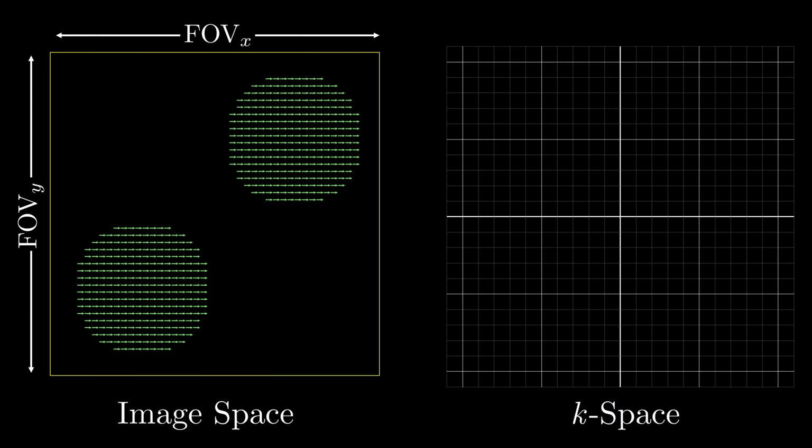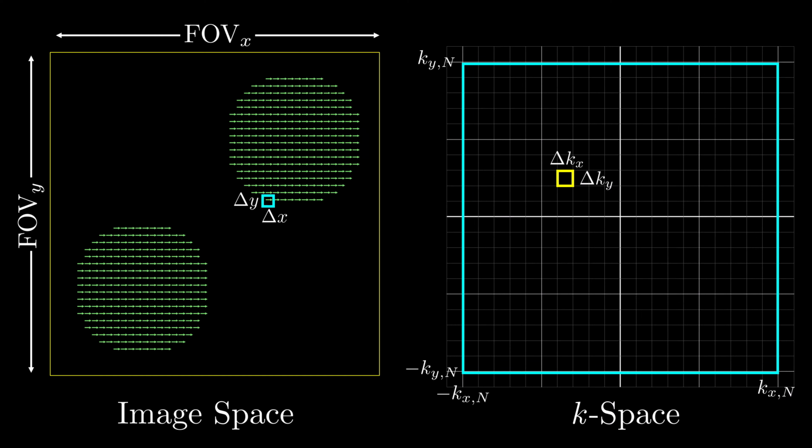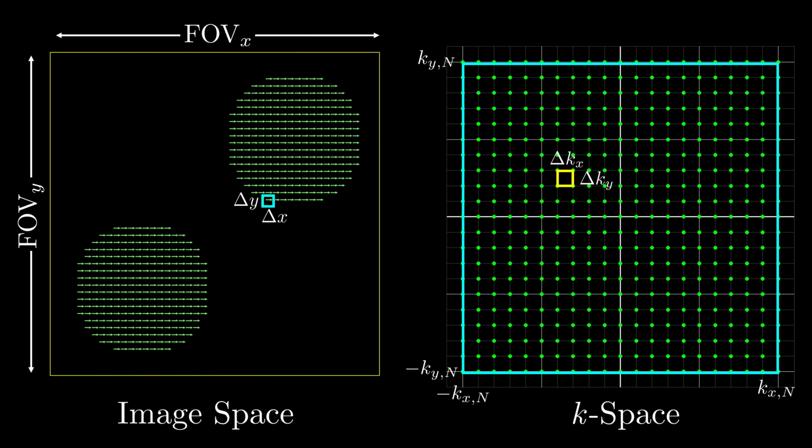Alright, let's figure out how we want to acquire our k-space data and design a pulse sequence to do it. With the slice we've selected, we want to reconstruct an image with defined fields of view in x and y. This dictates the step size in k-space. We also prescribe a certain voxel size or resolution, which defines our k-space Nyquist borders. Our goal is to collect all these data points in k-space. Simple enough, right? So how would you do it? What gradient should we play to accomplish this?